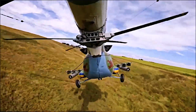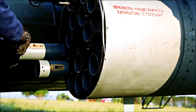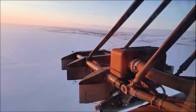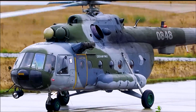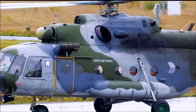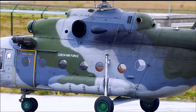The armed version of the MI-8T is the MI-8-TV, capable of carrying up to 1,500 kilograms of weapons on six external hardpoints. These include rockets, anti-tank guided missiles, and bombs. It is often used as a gunship or direct air support platform. The MI-8MT is an improved transport version, also known by its export designation MI-17. It has more powerful engines and larger loading doors, and can carry up to 30 passengers. The MI-17 has been widely exported and used in both civilian and military roles.